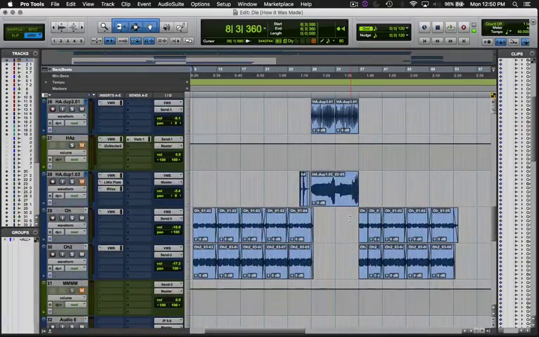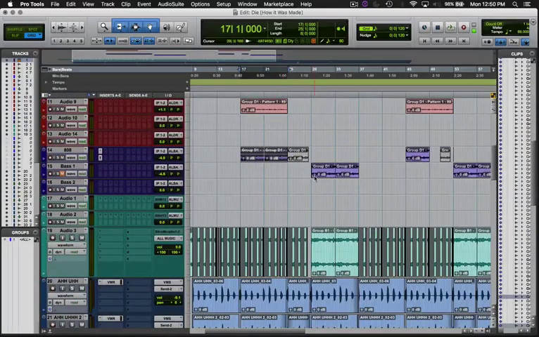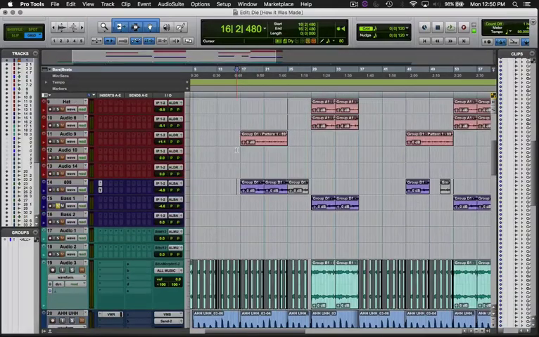And then I also added this 808, the same 808 that was inside of here. Just a normal 808. I actually added it into the second half of the verse, but it sounds a lot different in context.